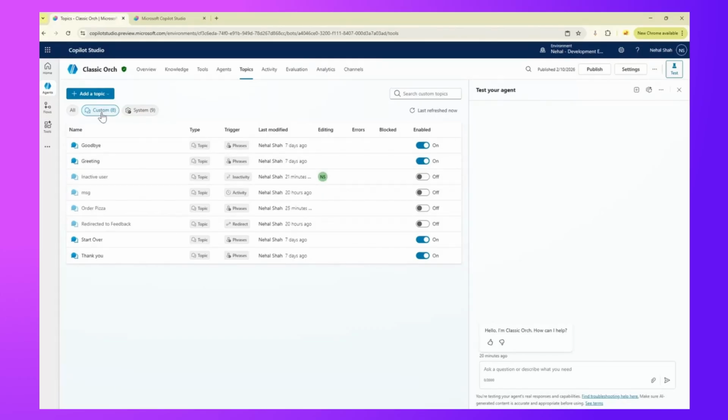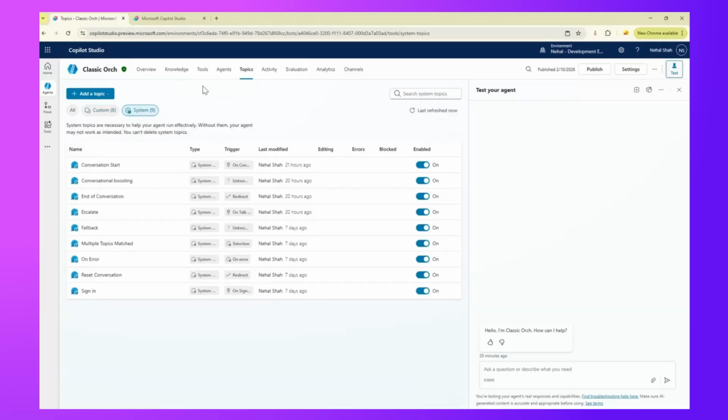Custom topics are the ones that you create to control your custom conversational experience, and system topics are the ones that come out of the box and make Copilot a little better, including things like error handling, greeting, or taking feedback.